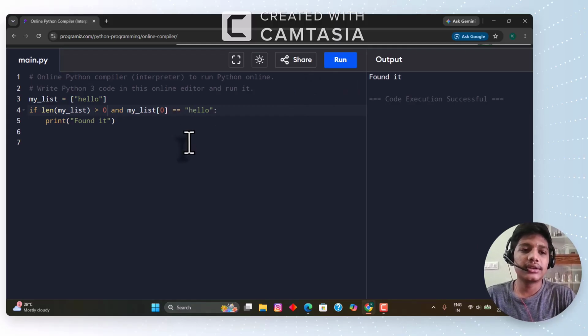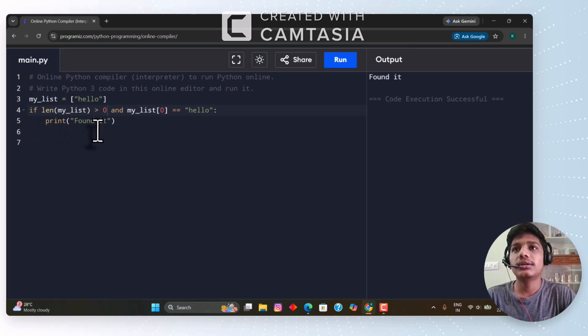So this is the way of getting it. If in the question they ask you to just do this condition, do the code with these two conditions and get found it, or otherwise just leave it, and they didn't give any other information, then just use only if, don't use else.